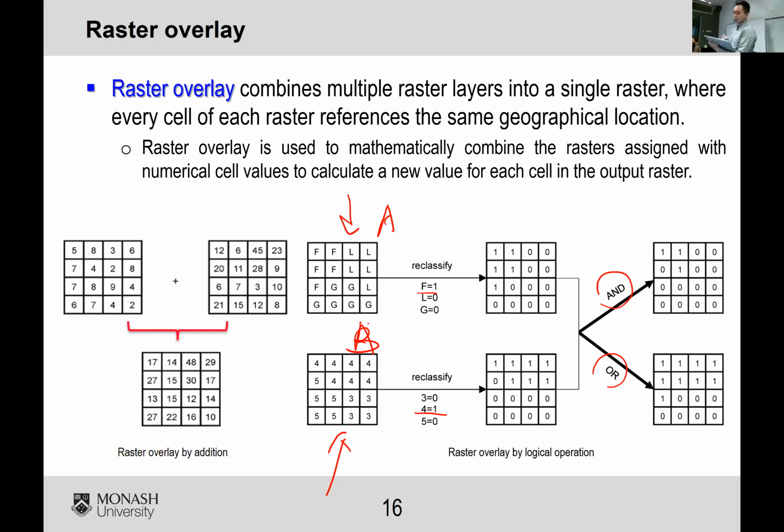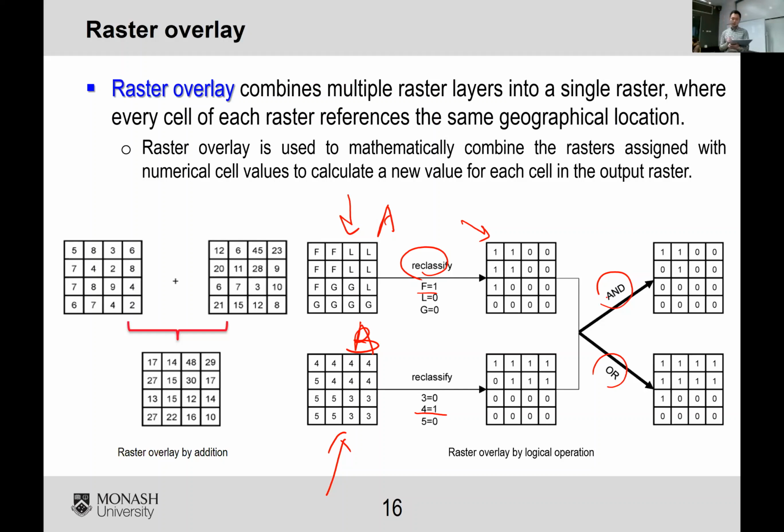In this case, we can do a reclassification first to find the cells with the class F. Then this raster becomes a simple binary raster containing only 1 and 0. 1 represents true or yes, and 0 represents false or no. And same for the other one.